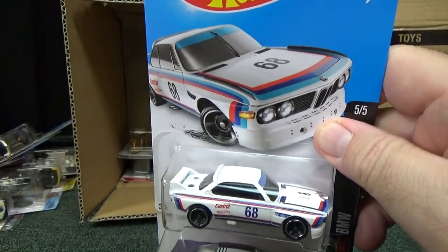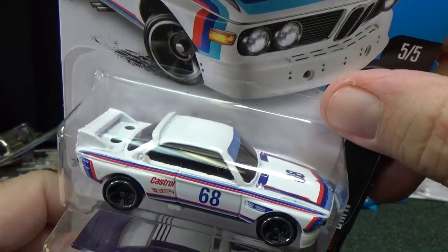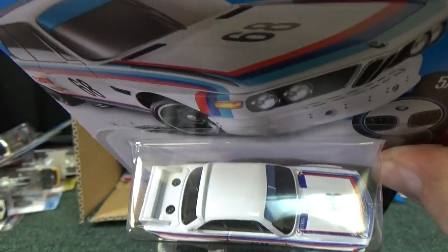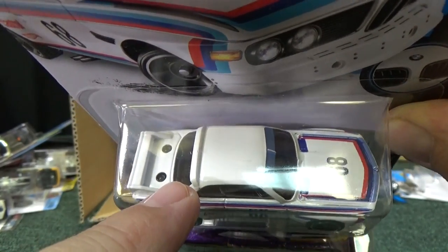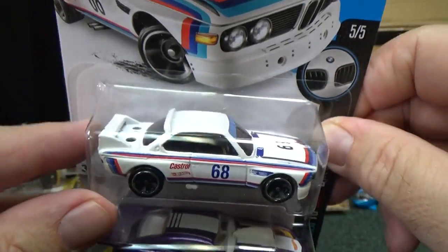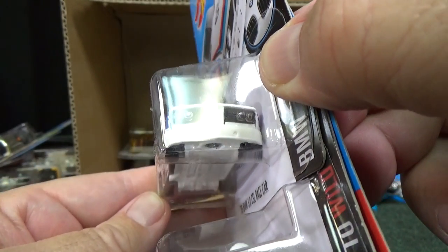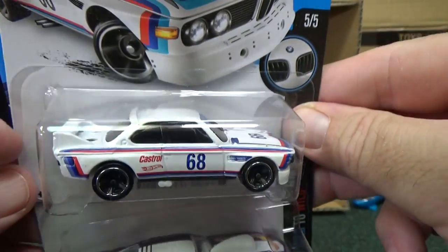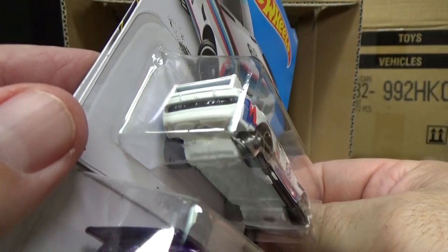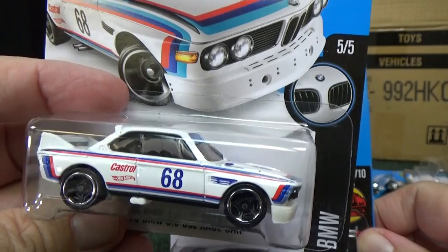The BMW 3.0 CSL Race Car — I'm just going to call it the BMW race car because that's a lot of letters. The BMW series has eight cars in the mix. What are those two circles? They can't be speakers — they look like speakers on the inside. The interior comes forward to form part of the bumper — interesting tooling. There appears to be a plastic window that goes through the front lights, and across the side, rear, and those two circles. Judging by the glare I'm guessing it's the window.